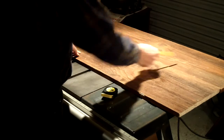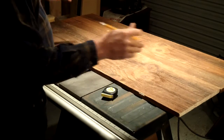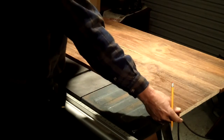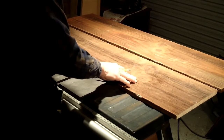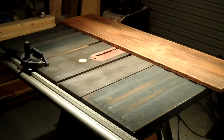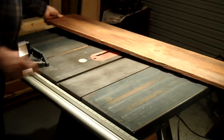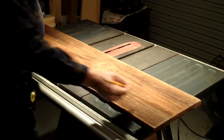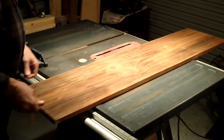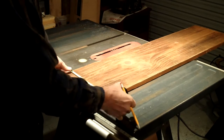Now, one of these is going to be my top, and one of these is going to be ripped down the center for my two aprons for the side of the bench. We're going to go ahead and probably use the one that's got the most knot holes in it, in character, for the top, so I'll keep this one aside for the top. Now this one here I'm going to rip dead center down the middle. Alright, so what I'm going to do is measure this.